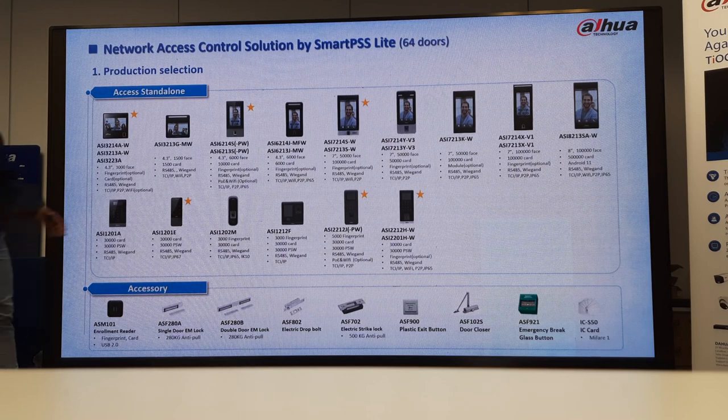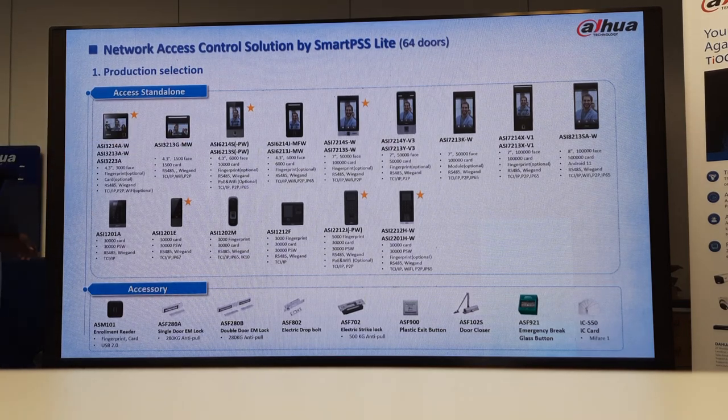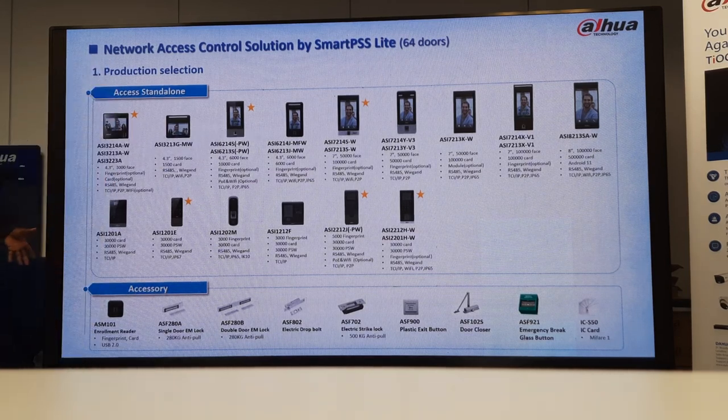Please keep in mind this ASR-S series, because I think it will be the replacement of the current one. I'll give you a rough estimate of the trade price — the old one was about 4.5, and with this new one, non-PoE, trade price, you're looking at two grand. You don't get that price anywhere. That's IP65 rated, can do both time and attendance and also access control — it doesn't get any better than that.